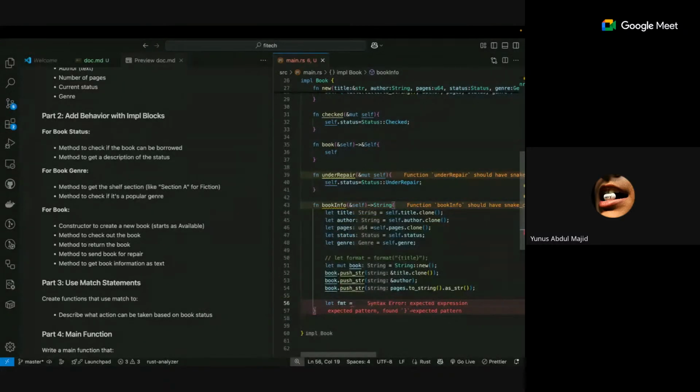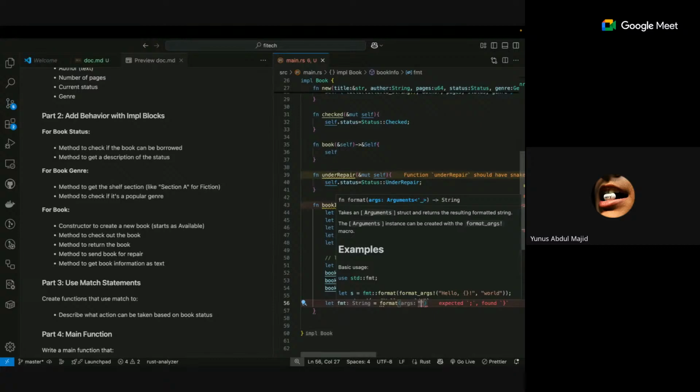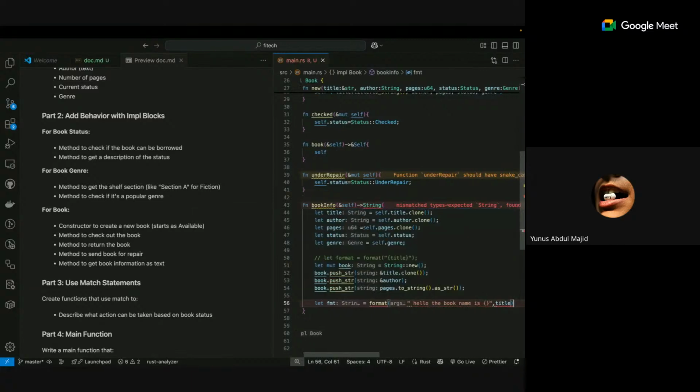Let fmt equals format, and let's say the book name is title.